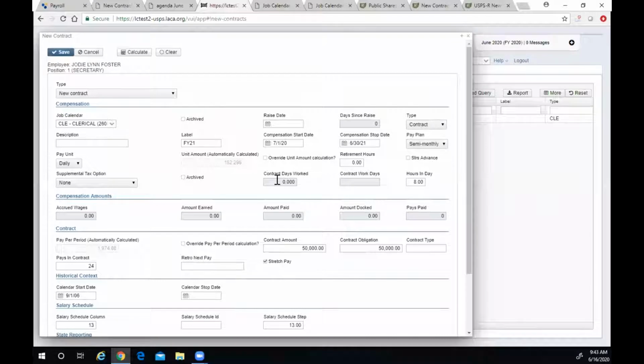Now, if I had attendance to post against this job after that, could it be posted against the new compensation instead? That's what I'm thinking is going to have to happen, because for somebody like myself, my current job is going to have a compensation stop date of June 30th. And when I initialize payroll, I'm going to initialize this pay group for the 16th through the 30th. But when I look at the actual attendance in July, it will have to post against the new record.